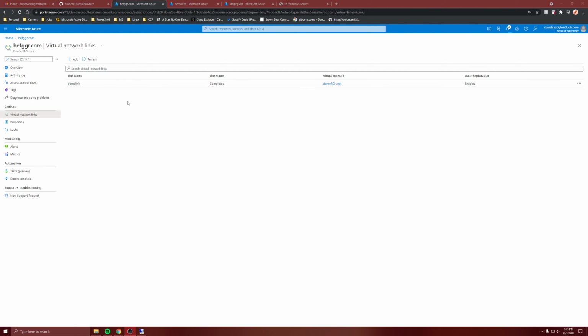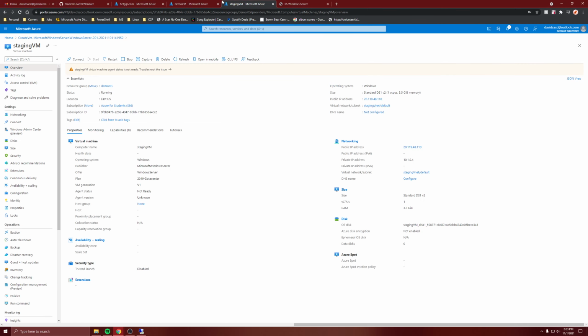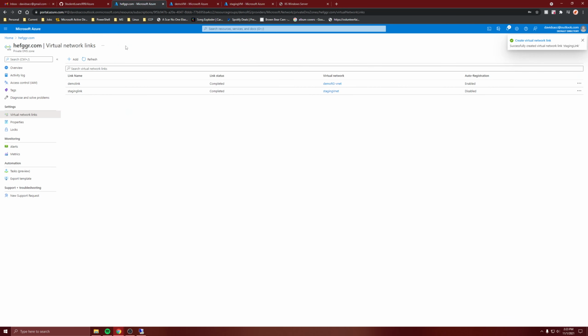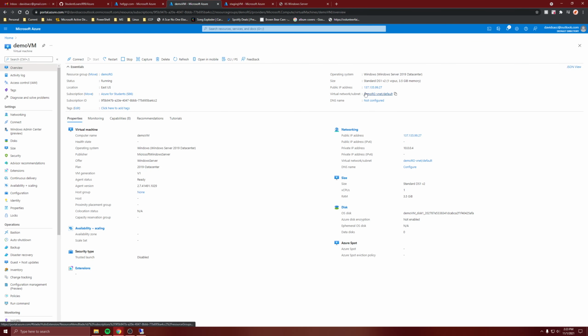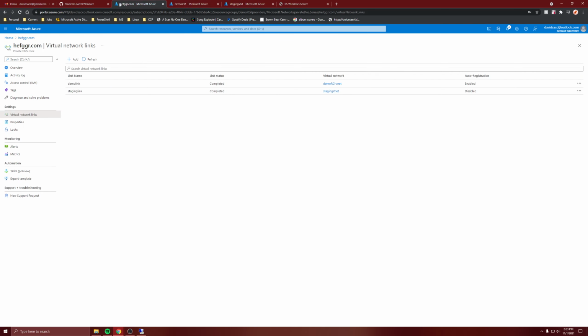So even though it's not auto registered, because I set up these virtual network links for both of them, VMs that are in this VNet are able to communicate with VMs that are in this VNet through this domain name. And you're able to connect to domain names because we set the virtual network links.